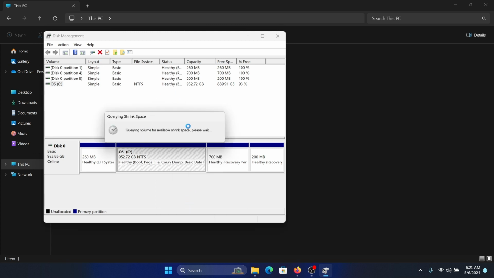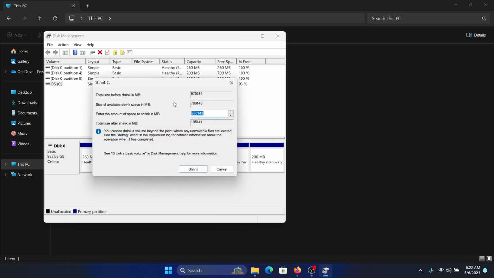It will need a few seconds, and if you have a slower computer then it will need a few minutes to open it, and then it will mention the available space. Now let's say that I need another partition in the sense of a D drive, and let's say it needs to be 10 GB. So I need to mention the space in MB. I will mention it as 10,000 MB because 1 gigabyte is 1024 MB, and if I say 10,000 MB, it's almost 10 GB, a little less than that.